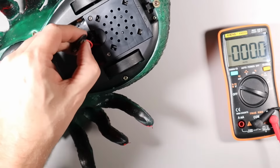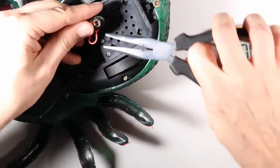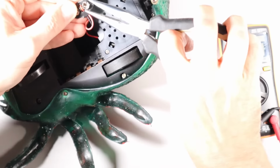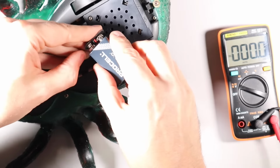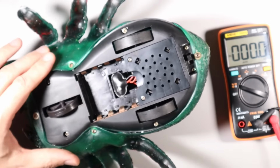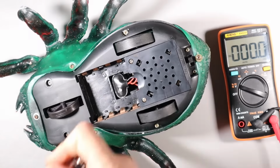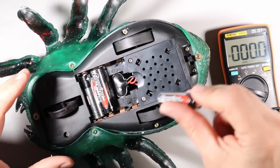Just tighten those up a little bit and try it again with those battery contacts tightened. Just going to squeeze these a little tighter, so hopefully they make better contact, or at least some kind of engagement with the battery terminal itself there. There we go. Yeah, that's more promising. We'll pop that back inside of Boriss. Pop the batteries back inside for the motive power. I'm guessing the 9 volt works the electronics, and the 4.5 volts, sorry, 6 volts you get from these will drive Boriss himself, and then we'll try it again.